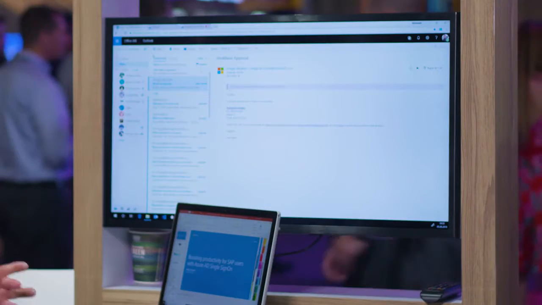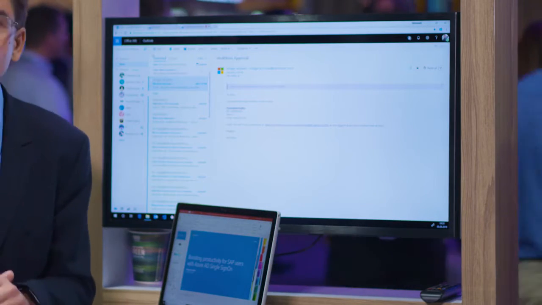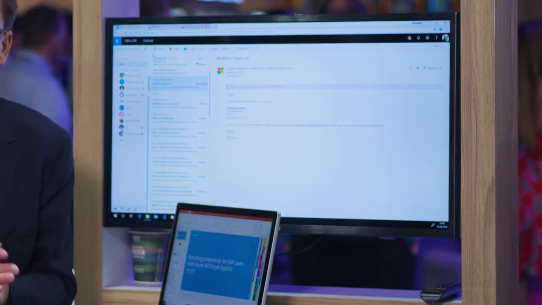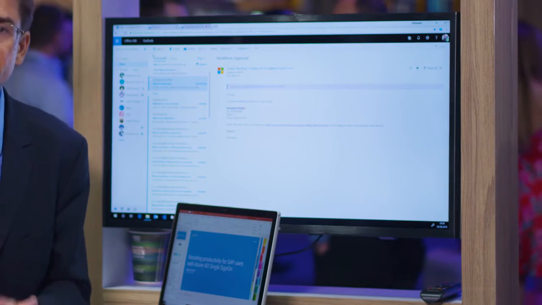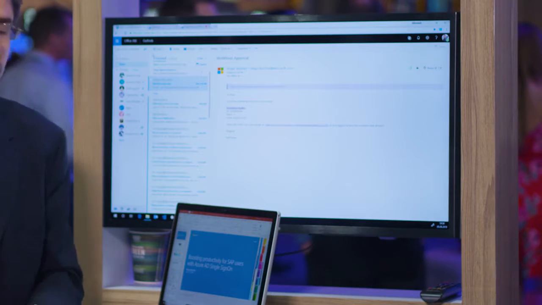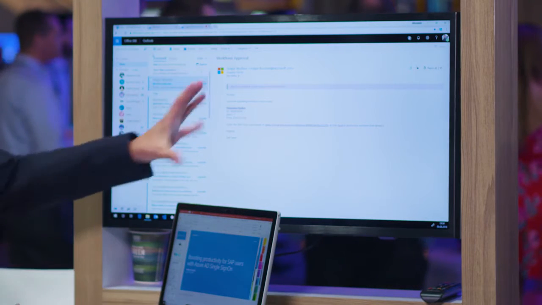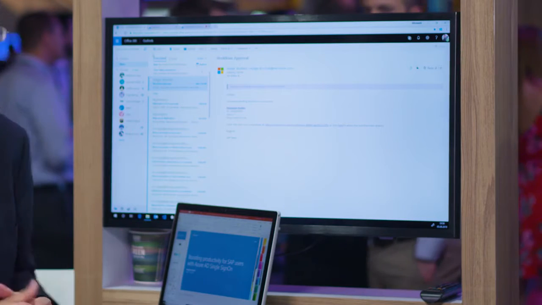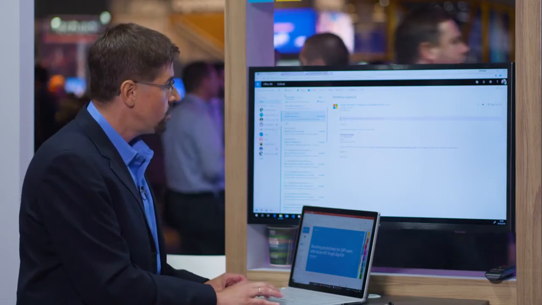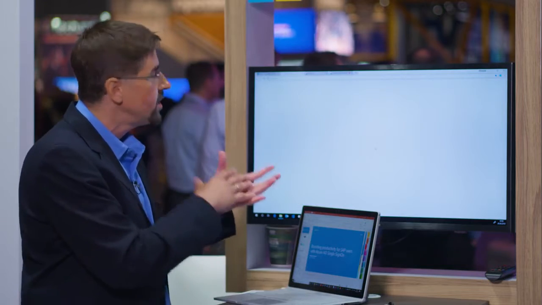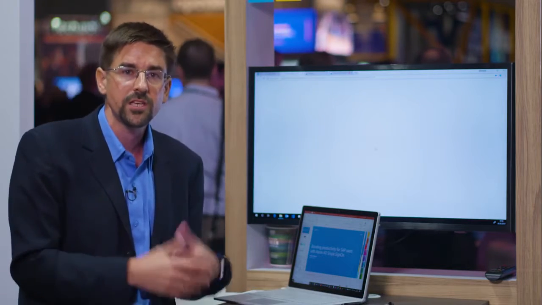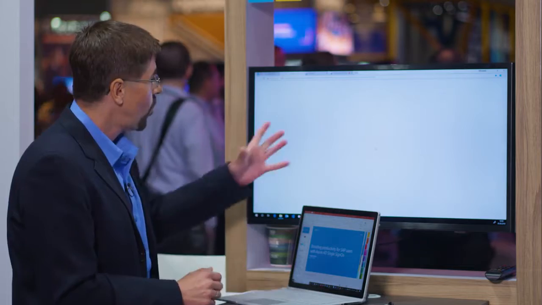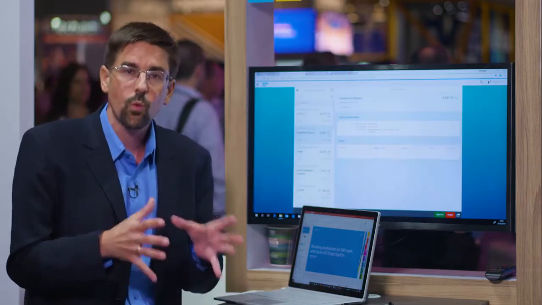So in this scenario here, for example, we have a very simple integration where you can leverage the single sign-on capabilities of SAP and Microsoft. For example, we are starting here with a very simple email, a workflow email that you get into your Outlook mailbox, and then with just a click, you are redirected to the SAP Fiori Launchpad, and then hopefully in a second, you'll see the workflow.